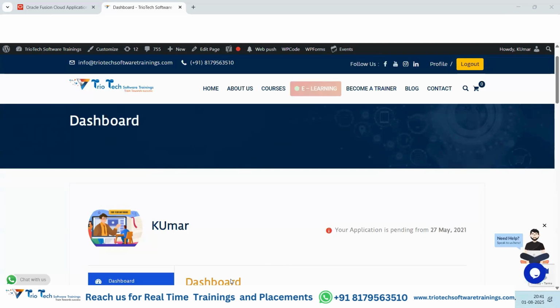I have seen a question from a user: apart from large multinational companies, will this technology be hired in startups or mid-level companies? I think we already discussed this yesterday. The best thing about Oracle HCM Cloud is that, not only MNCs, from startups to mid-level companies to MNCs, in every company recruitment is being taken up in this domain. So when you learn this technology, you don't need to worry about calls. Good number of calls are there, and moreover, you will have a long-lasting career.